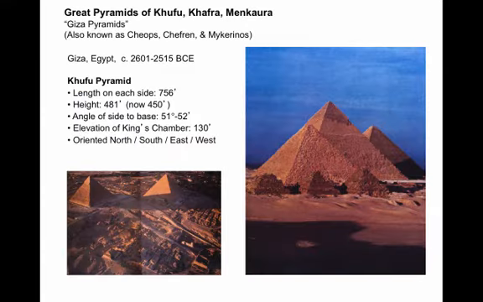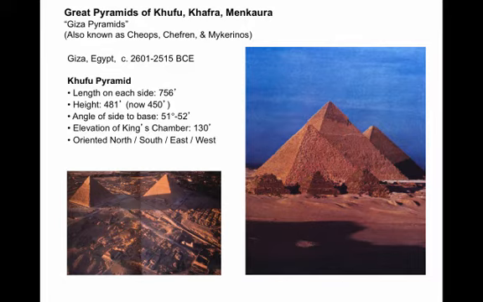So the Great Pyramids, and they are described variously. So in our list of required buildings, we're referring to Cheops, Chefren, and Mykerinos. And Cheops could also be Khufu. When you're starting with a hieroglyph, there are a lot of ways to translate it. But this is the Great Pyramid, Cheops.